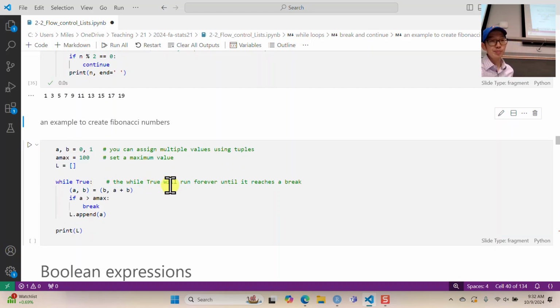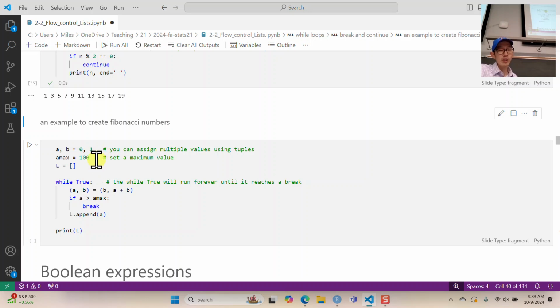There are hundreds of ways to write code to create a sequence of Fibonacci numbers. Fibonacci numbers: you start off with 0 and 1, and you add 0 and 1, you get 1, and then you take 1 and 1 and add those together, you get 2. You basically take the two previous numbers to get your next number. So here I'm going to start off with a is 0 and b is 1. And notice I can use Python's tuple unpacking and tuple assignment here, which is really nice. I can take 0 and assign it to a, and 1 and assign it to b, and I can do that in one statement.